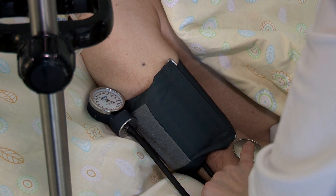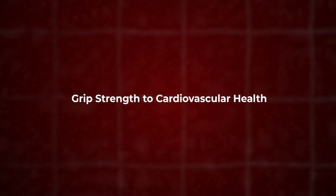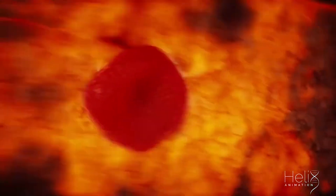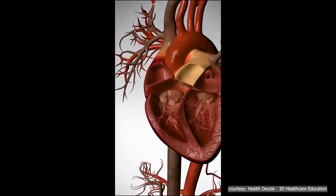We all know how important it is to monitor blood pressure because it's a major risk factor for heart attacks and strokes. But this study suggested that grip strength might tell us even more about the body's overall resilience. Another theory links grip strength to cardiovascular health — stronger muscles require a healthy flow of blood and oxygen to function well. If your grip is weak, it might mean your cardiovascular system isn't operating at its best.